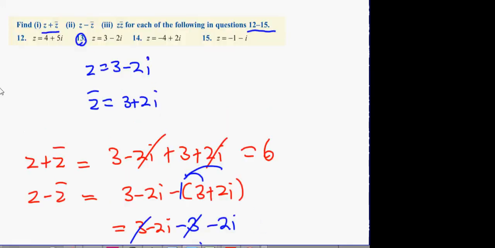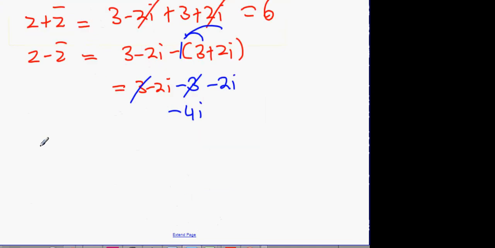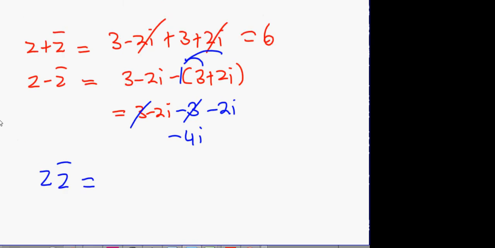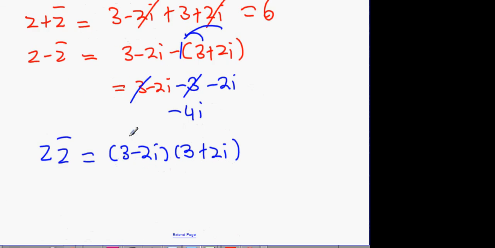I put the brackets there because it said minus its conjugate, and because the conjugate has more than one part, it means I have to use brackets beside the minus. Okay? The next one finally is said multiplied by its conjugate, which is this, guys. It's this here, right? Said multiplied by its conjugate is going to be 3 minus 2i multiplied by 3 plus 2i, and we've done this earlier. So we're going to multiply it out.